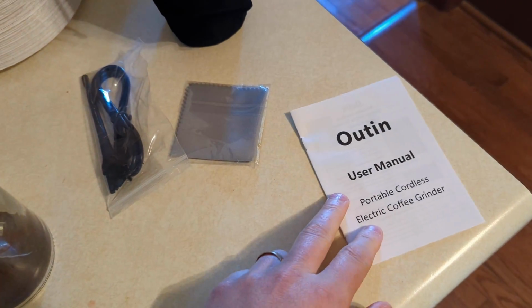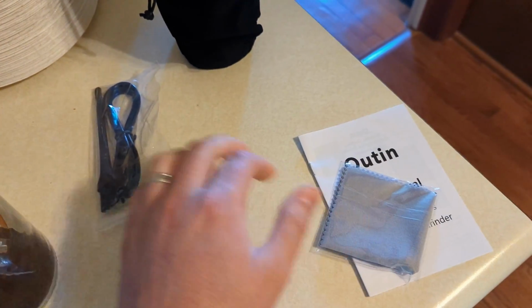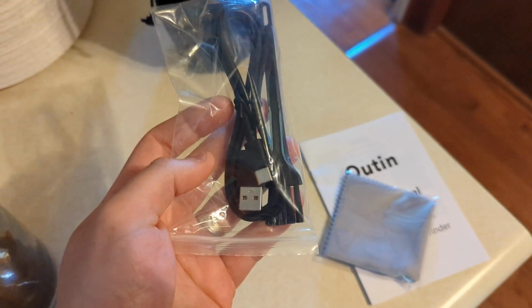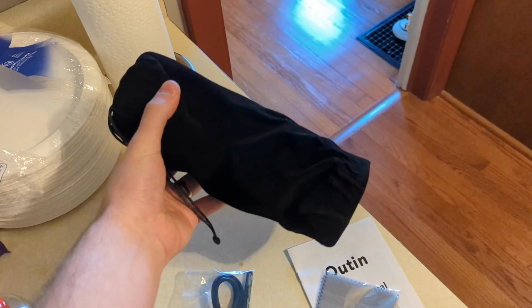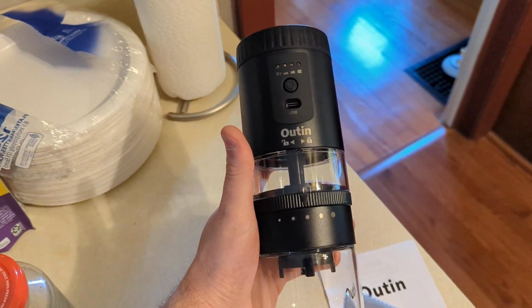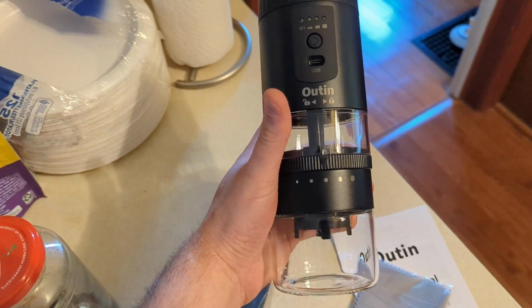Comes with an owner's manual, a cleaning cloth, cleaning brush, and charging cable. And comes in a nice carrying pouch. And the nice thing about this is with it being portable, you can take it anywhere you want to go.